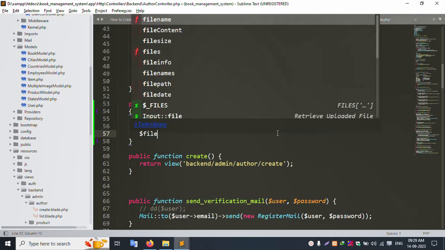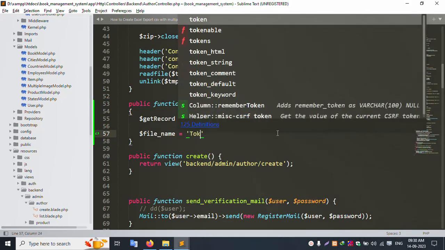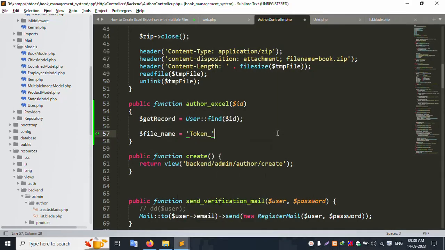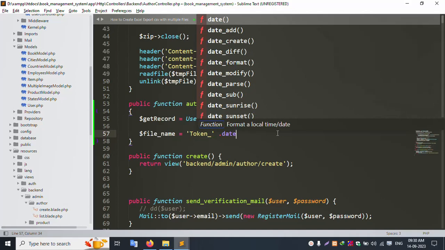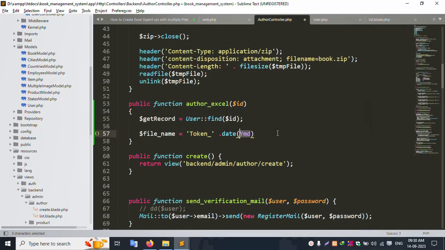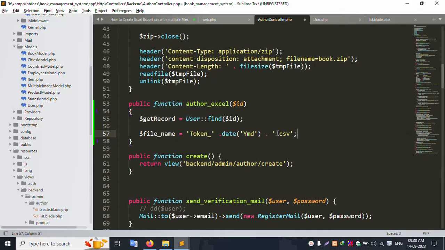This get record. New variable file name is equal to token dot date ymd dot csv file, and close this.